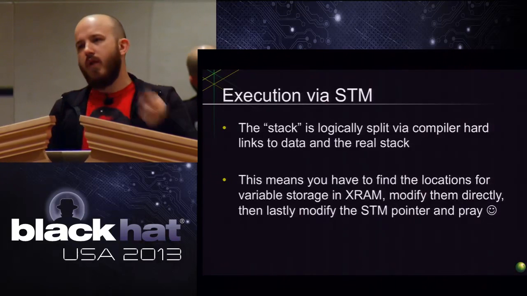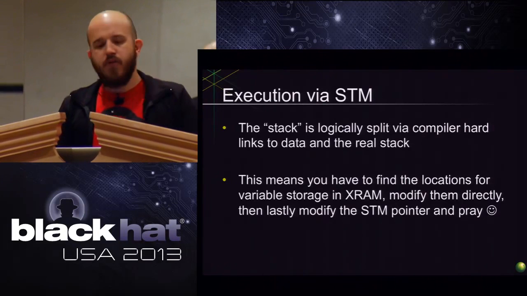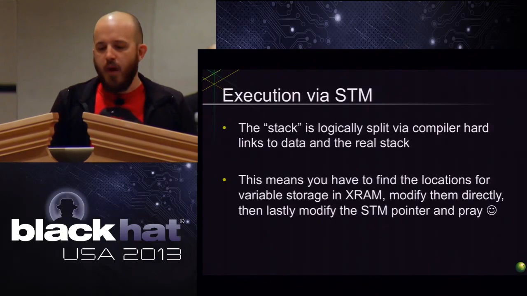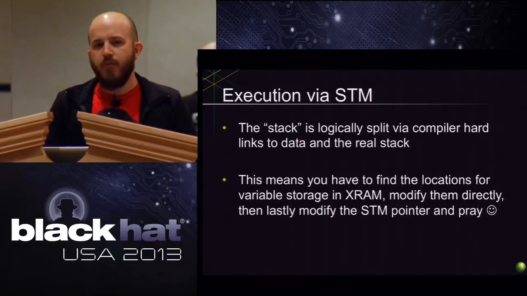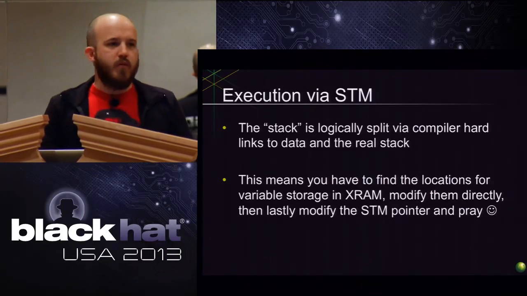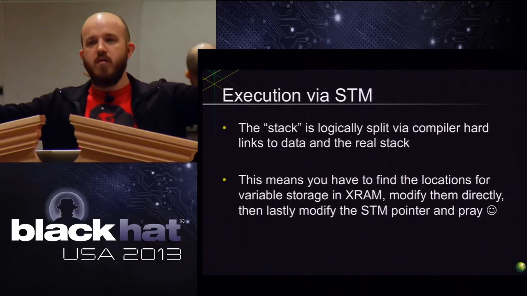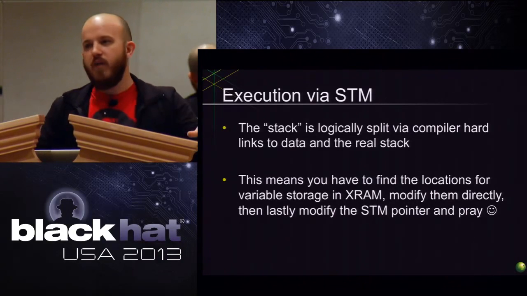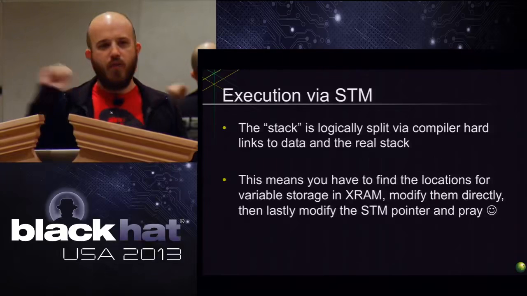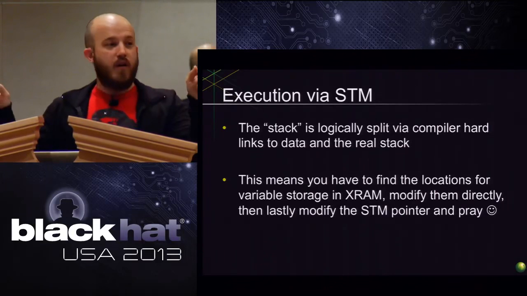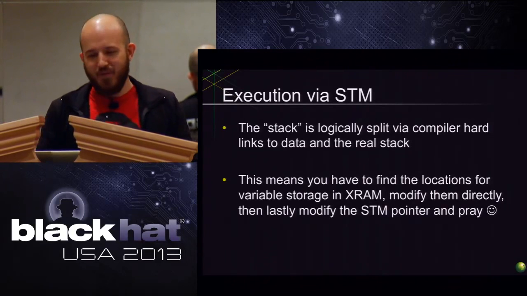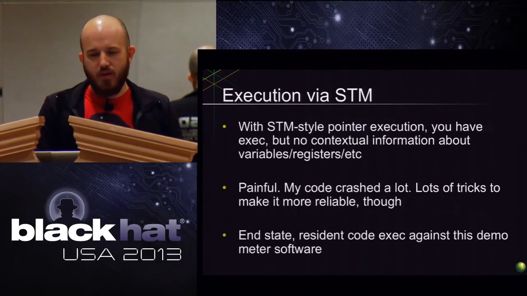And then the last step is you overwrite the function pointer and the STM stuff, and then finally your code executes. Now the problem, and why I say pray here, is that we're doing this in a really strange way. We've got race conditions because we're modifying the variables, and then you wait, and then you're saying go ahead and execute this function. So it's not all together, like it would be in any sane world where you would say, run this function with these variables. Here you're saying, let's modify these variables first, and then let's run whatever's there, and let's hope that whatever's there hasn't changed, because that does happen sometimes, just in the normal flow of execution.